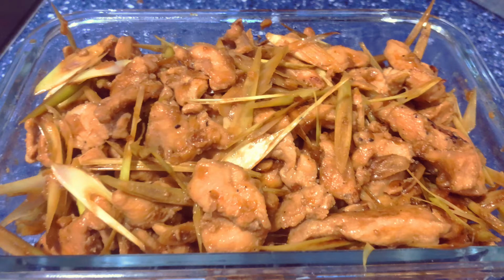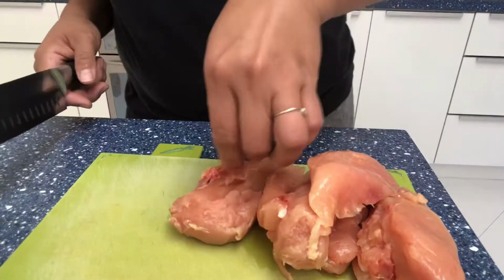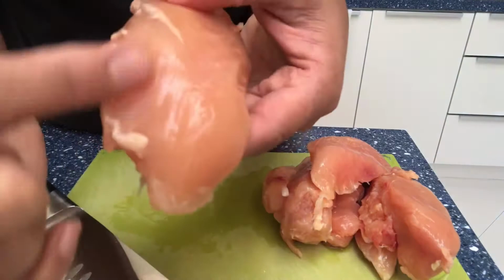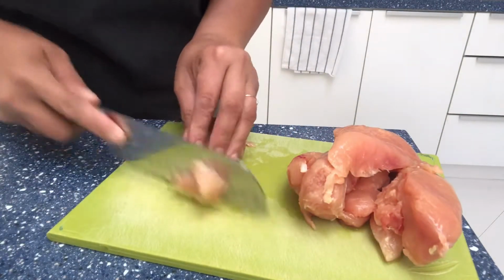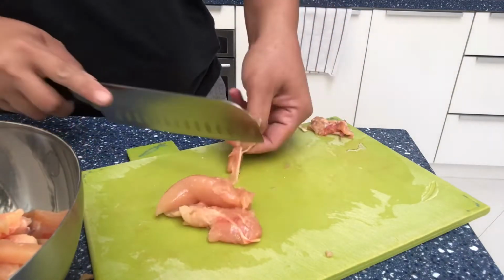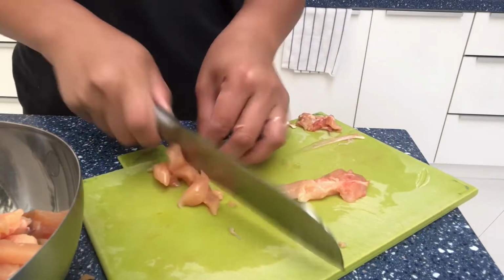Today I'm going to show you how I cook my lemongrass chicken. So let's start. I'm using the chicken breast. You can use any part of the chicken or you can use a whole piece of chicken. It's your preference. So I'm slicing the chicken breast into bite size. It's better if it's a bit smaller so it soaks up all the seasonings that we're going to put.